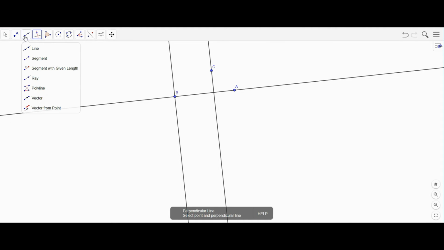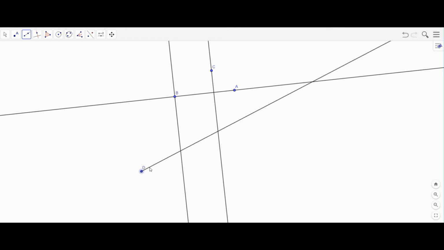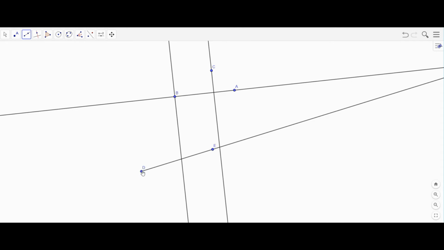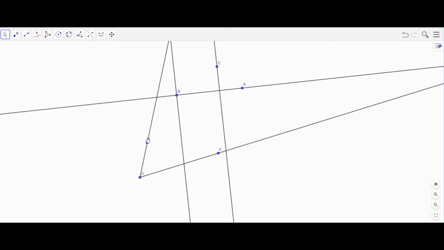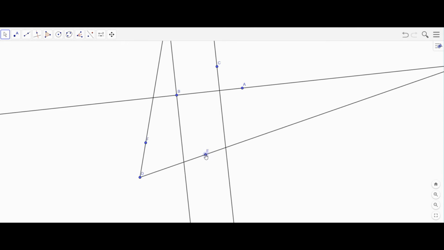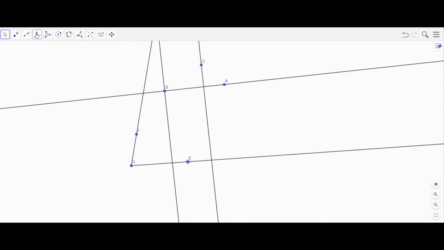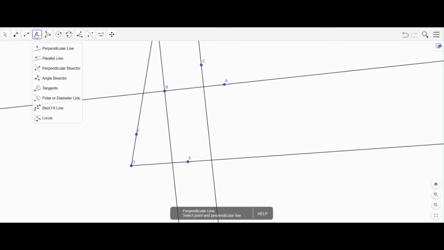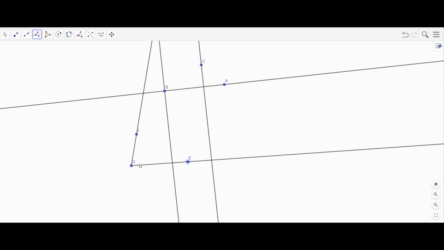All right, we can make angles by making two rays. A ray, and another ray with a common endpoint, is what we call an angle. And so we can look at an angle here. If we have an angle, we can create its bisector.